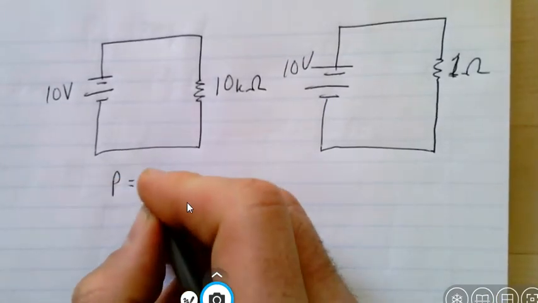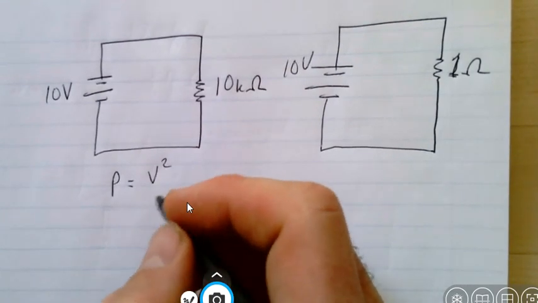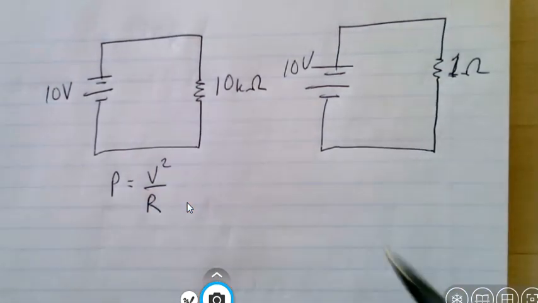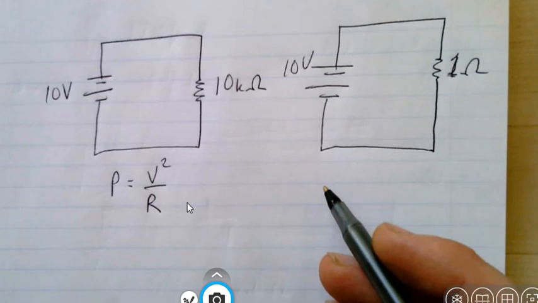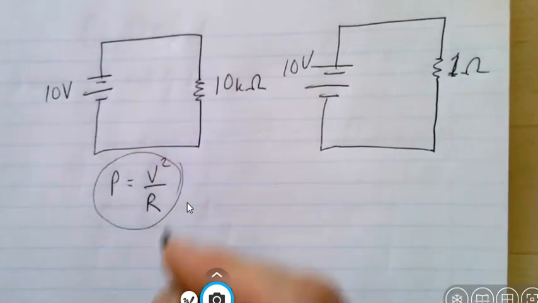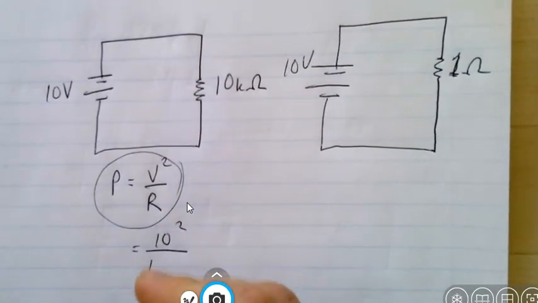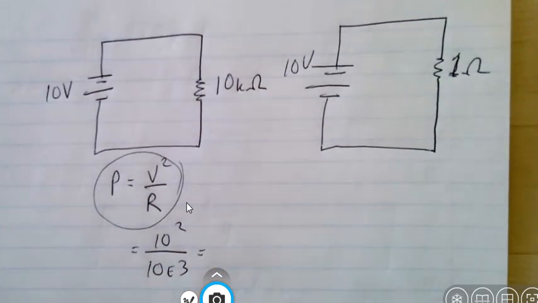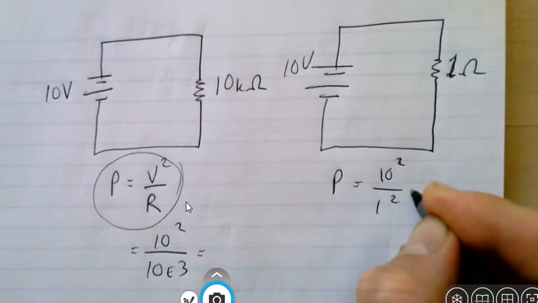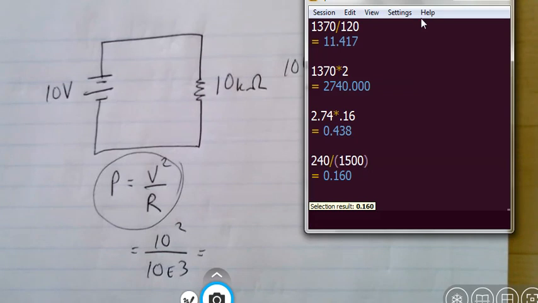So if it's a DC circuit, we can simply say that it's equal to V squared divided by R in this case, right? Or we can do I squared times R, but in order to get I, we would have to figure out what the I is for both of those situations first. So this might be the more direct way of figuring out the rate at which energy is spent for the battery. So if we had 10 volts squared divided by 10 kiloohms, and I'll also work that out over here, power over here is 10 volts squared also divided by 1 ohm. So you can see very readily that this is 100 watts dissipated in the 1 ohm resistor.